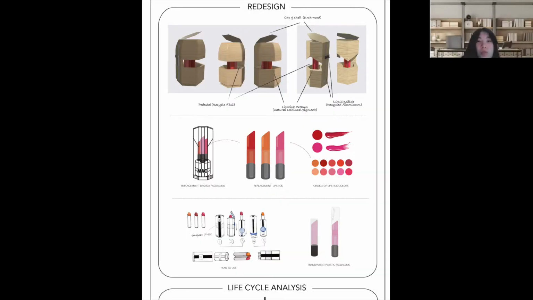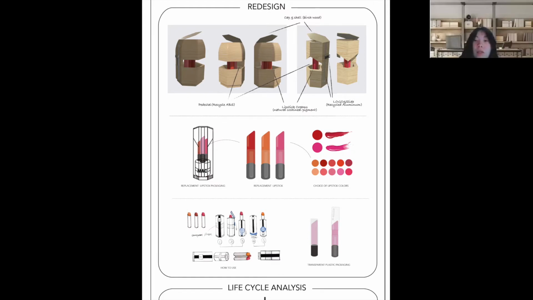In order to solve those problems, we designed a multicolor lipstick. First, the original lipstick packaging. Second, the source of pollution is the lipstick shell. Thus, we designed a lipstick with 3 colors to achieve the effect of 3 in 1. Apart from that, a replaceable lipstick was designed, which could not only reduce the number of shells but also improve the utilization rate of shells, and the price of the replacement lipstick will be cheaper than that of the original packaged lipstick, and it can also be more sustainable.